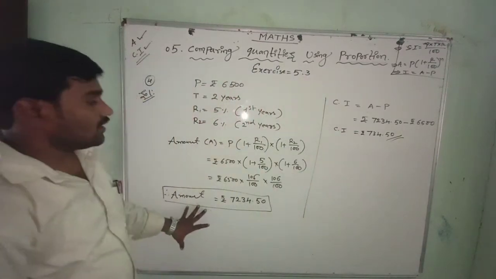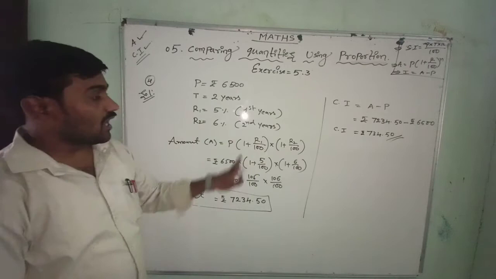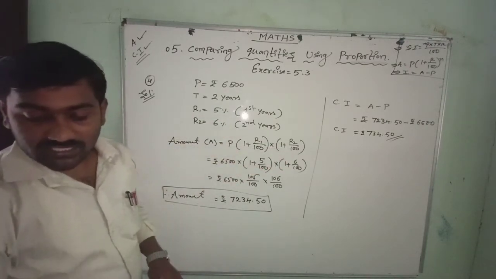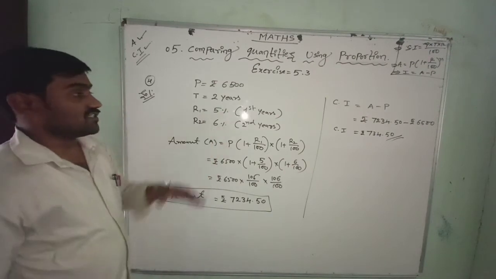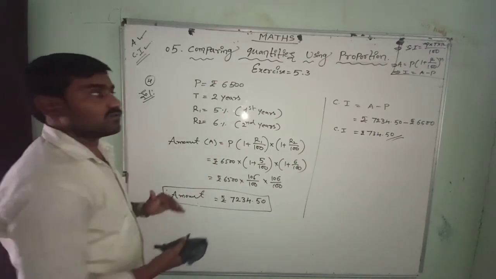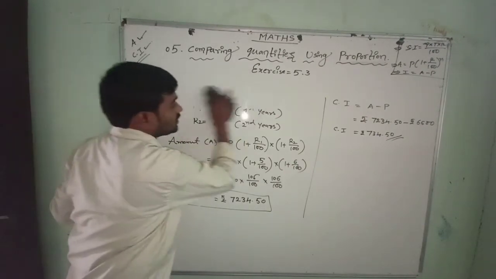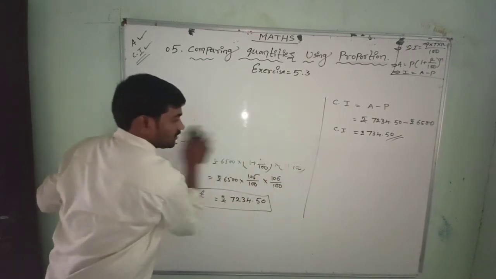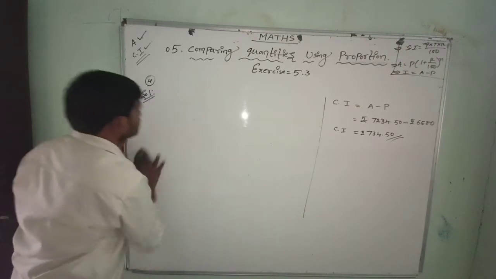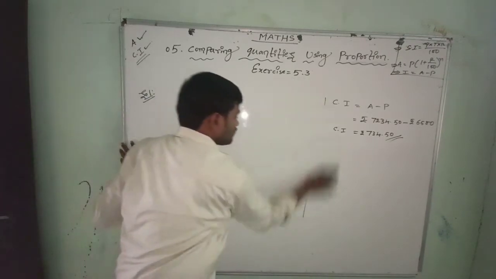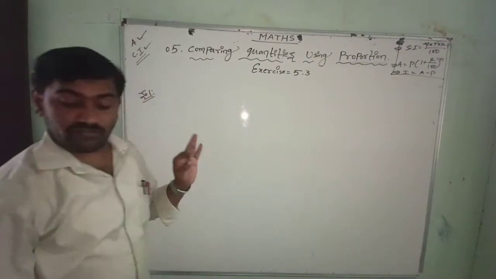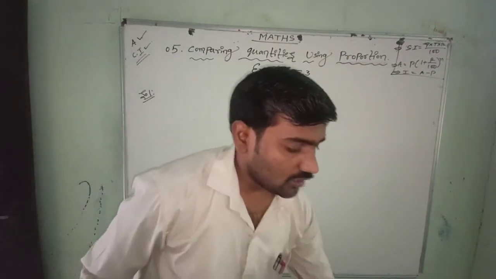See, we got the amount and also the compound interest. Here how we did it: R1 and R2, because in the first year the rate of interest is 5% and in the second year it is 6%. That is, the first year he takes 5% interest, the second year 6%. That is why we take R1 as 5%, R2 as 6% and do the problem simply. You can find the answers this simply. But calculations and cancellations are very, very important in this chapter.